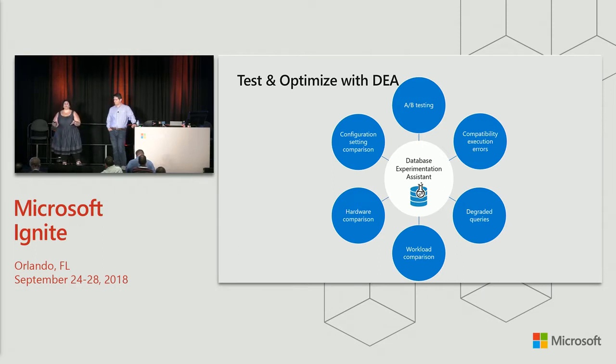What the DEA will do is some comparison analysis and try to identify any issues coming just from the changes in the engine or the changes in the dbcompat. It can look at configuration settings, hardware comparison, and compare the workloads against the different environments. It will flag issues saying, hey, we saw that you had this type of regression when you moved to the new version, and it can give you some suggestions on how to remediate those.